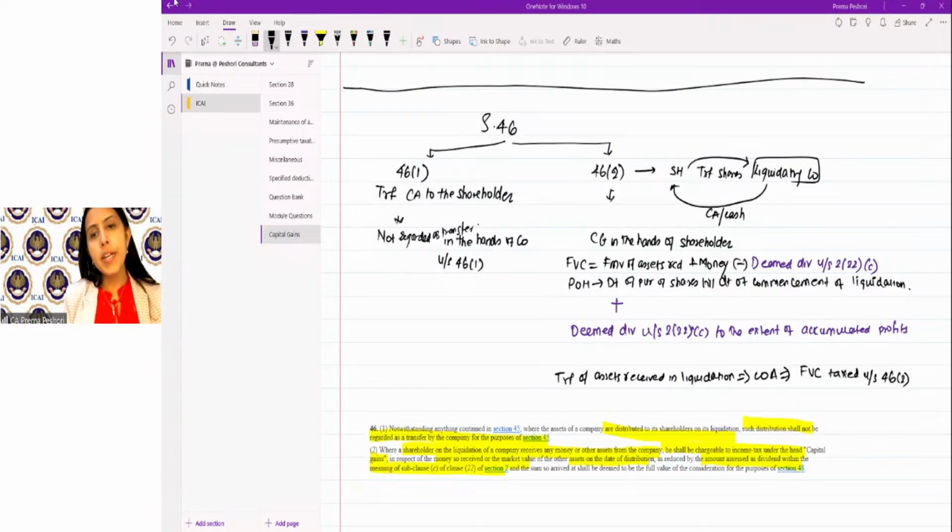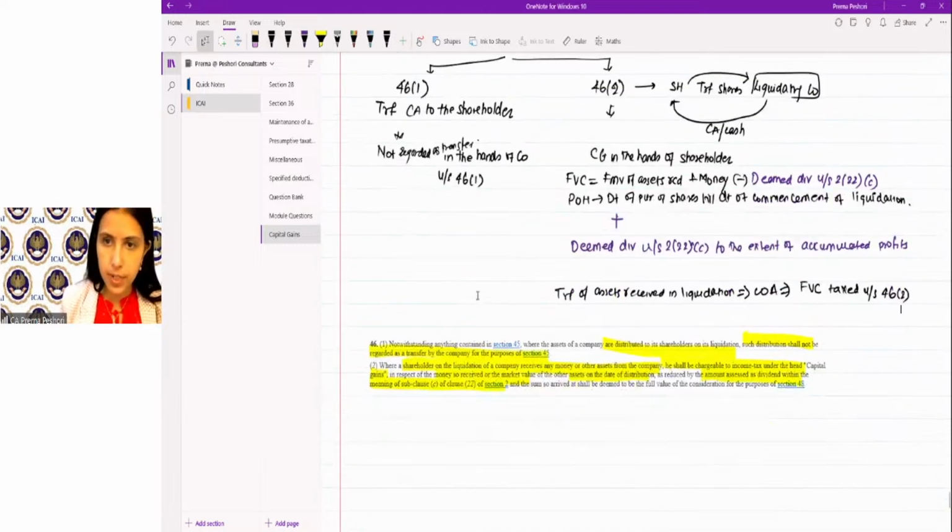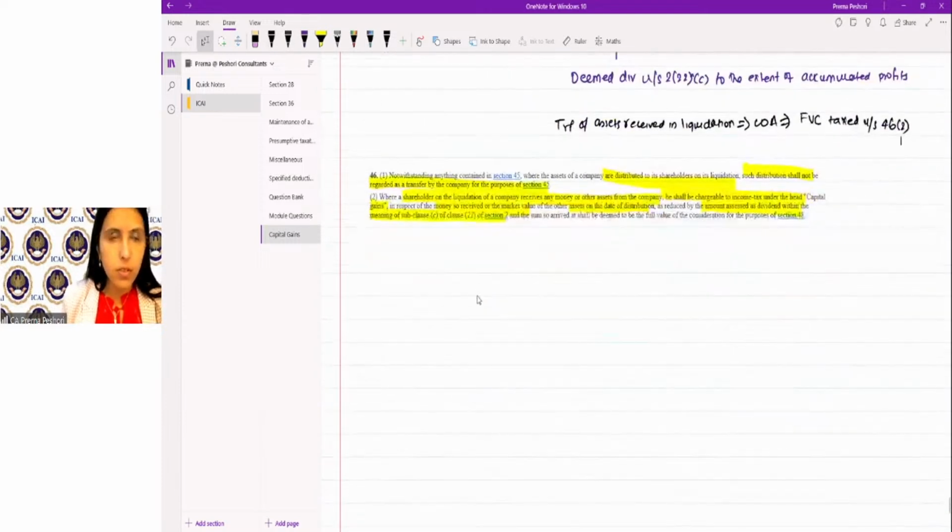Yes, Jacob, TDS in 45(5)(a) case has to be deducted by the real estate developer. Assessee is receiving it, right? The landowner is receiving it. How will you deduct TDS? TDS has to be deducted by the payer, who is the real estate developer. Clear? Any doubt? Shall we move on to the next part? Okay. Next is section 46(a).